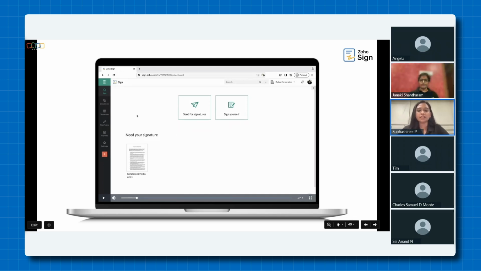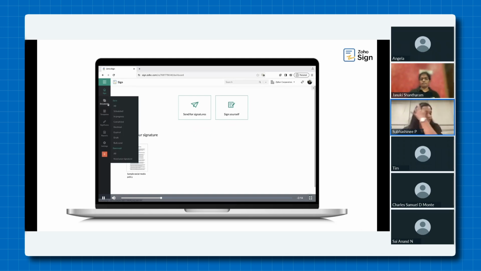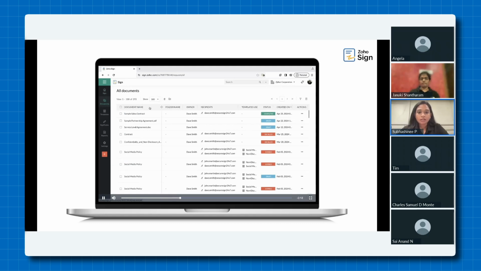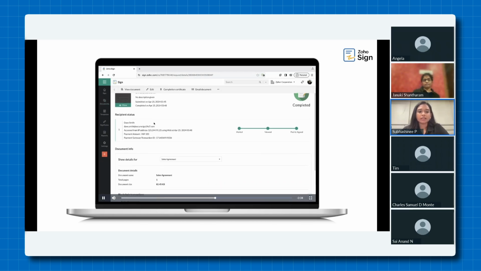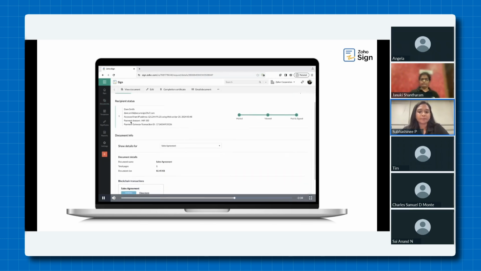First, we will see how we can check the transaction details in Zoho Sign. Go to Documents and select the document for which you want to check the transaction details. Here you can find the payment status and other details like the amount paid and the payment gateway transaction ID under recipient status.